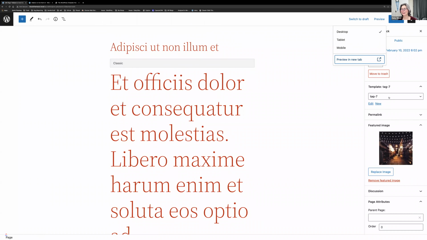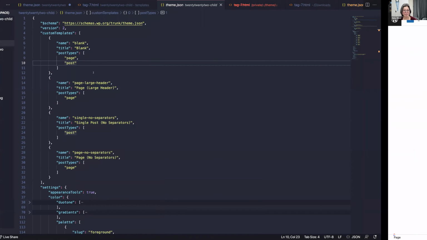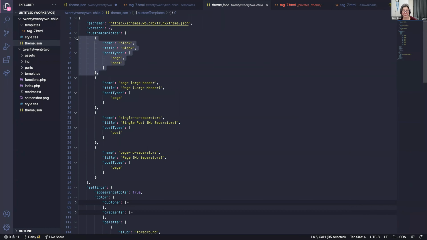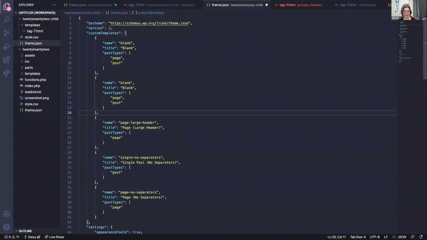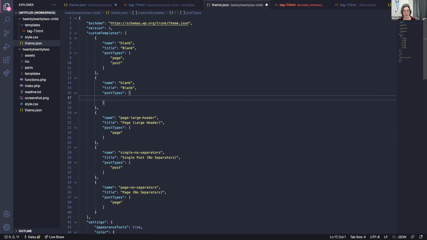All right, so let's see if we can make it so this doesn't show up in the dropdown, which is what I would want to do if I were creating this thing that has this custom template. And the way that I'm going to try to do this is I'm going to add a new section to the custom template section. And I am going to say, I don't want any post types here.